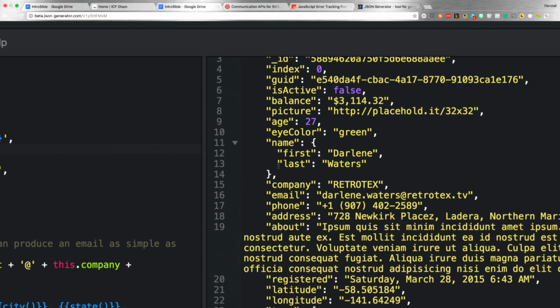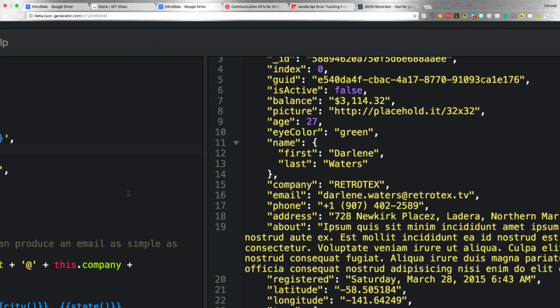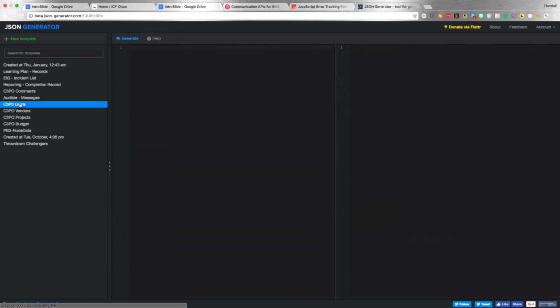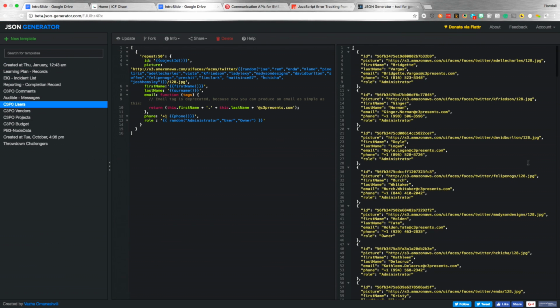So if you're looking to get a bunch of data for your website in order to show a client something, and you don't want to sit there and create a bunch of lorem ipsum stuff, it'll do it for you. It has generic names and dates and cities and addresses, so you can basically fake a whole lot of real looking information. We can see examples in here where I needed to create a bunch of users. So I just generated a bunch of users, first name, last name. I get a random picture off of an avatar website, and give them a bunch of random roles and everything, and it fills it in there for me.